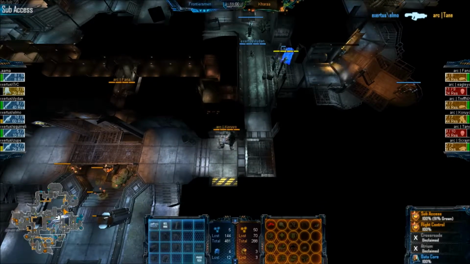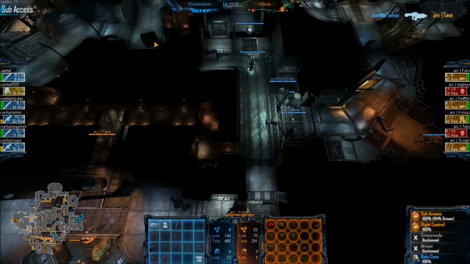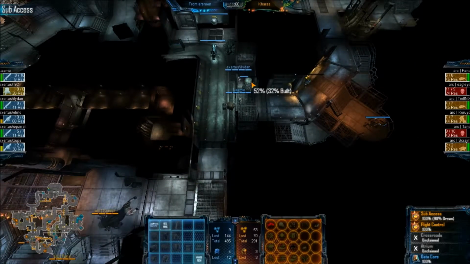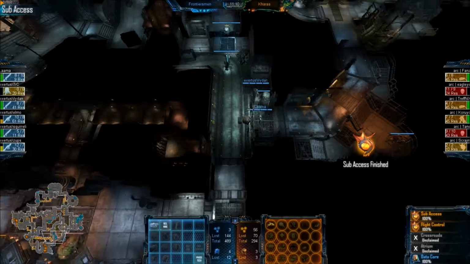But now he's just mostly hanging out here, trying to maybe bait some of these Marines coming in, but they're not having it. Exodus is actually trying to do some armory blocking here.